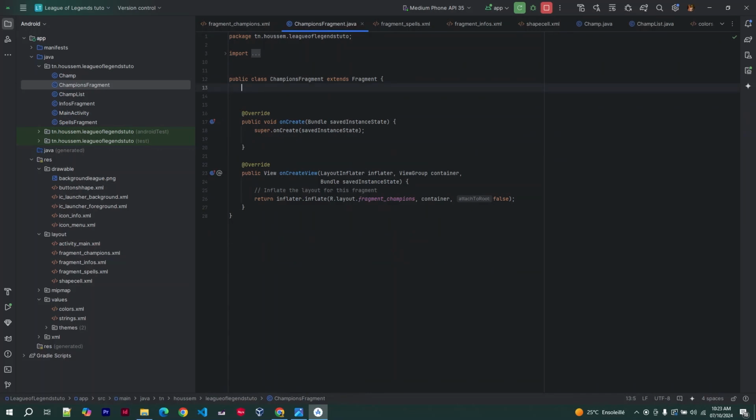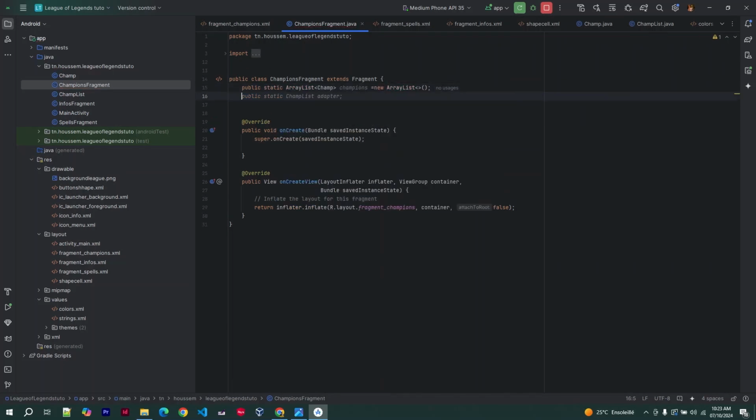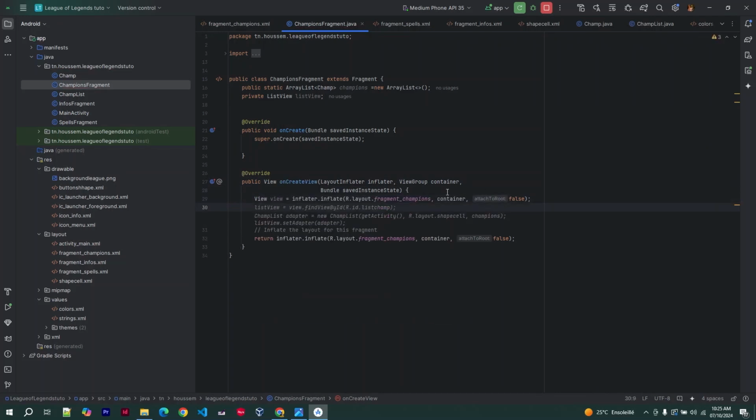Let's add our variables. This is the list of the champions. This is the list view that we have added. Now let's go to this method. We add this line.